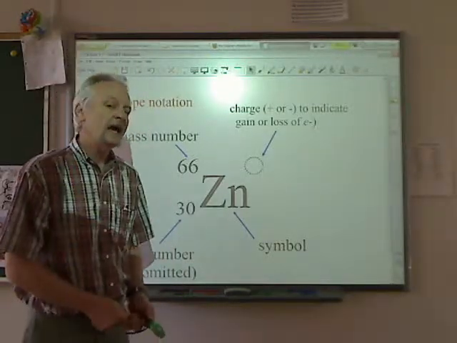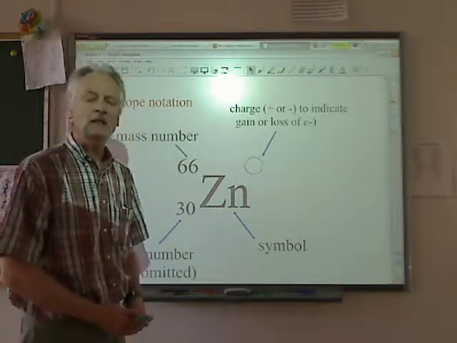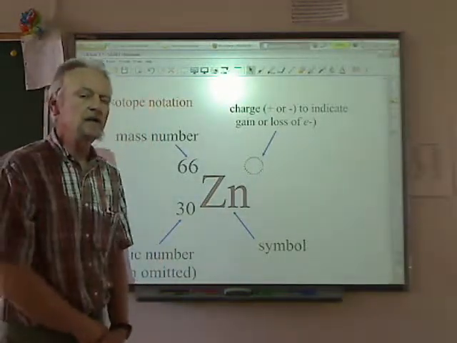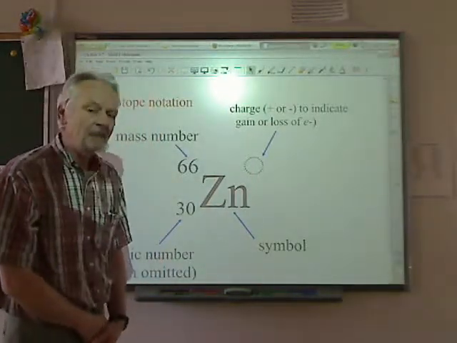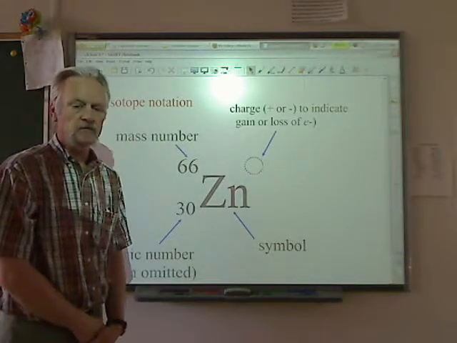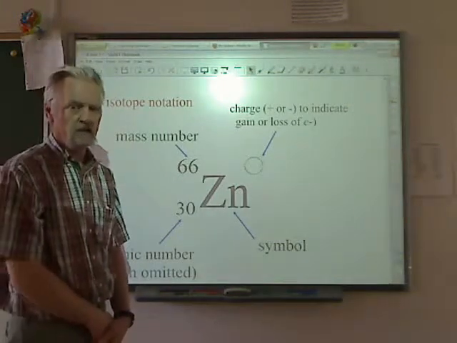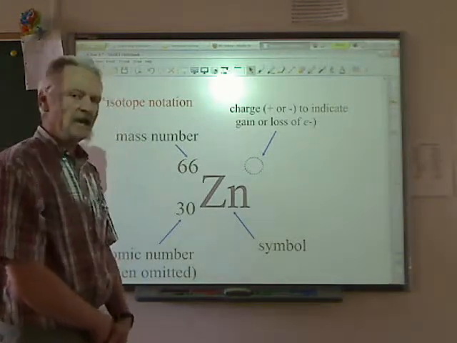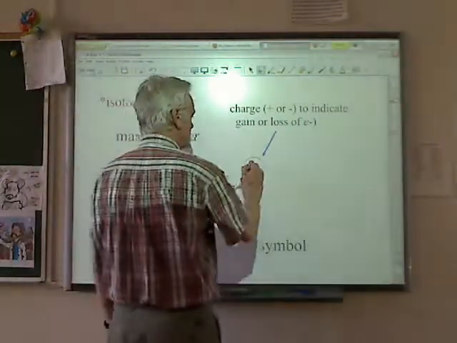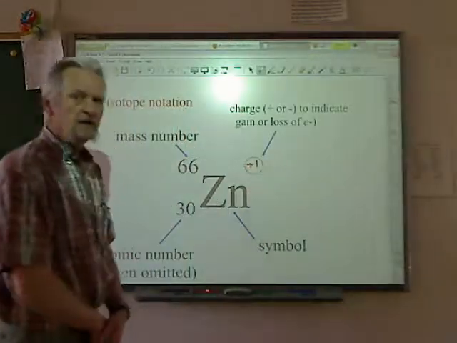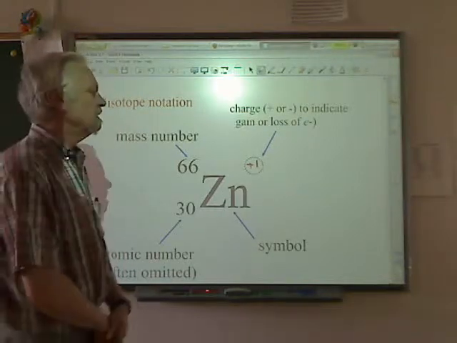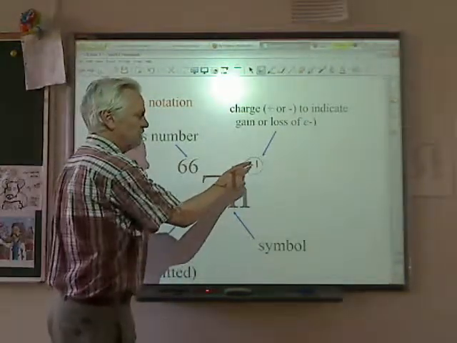We're going to discover that atoms readily get charges, become ions, as they gain and lose electrons through a variety of mechanisms. And if that were to happen, we would record the charge of the ion in the upper right-hand corner. For a variety of reasons, metals commonly lose electrons, and hence, if this zinc atom were to be so unfortunate as to lose an electron, we would write here +1 to indicate that it now has one fewer negative charges than positive charges, and hence its charge is +1.